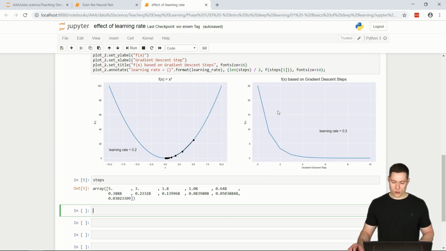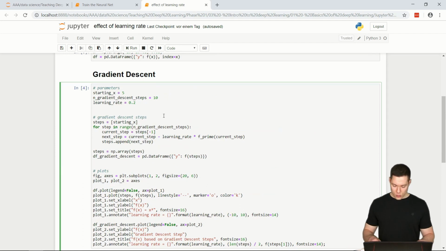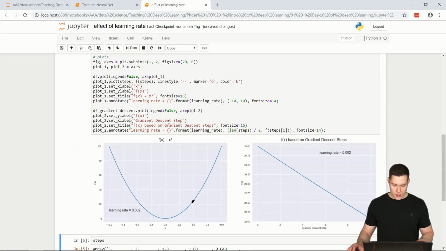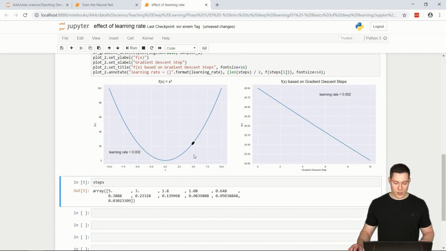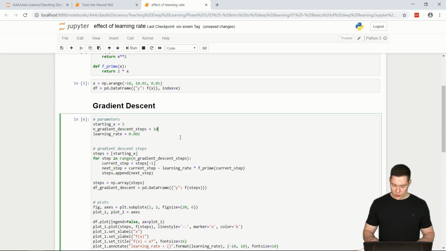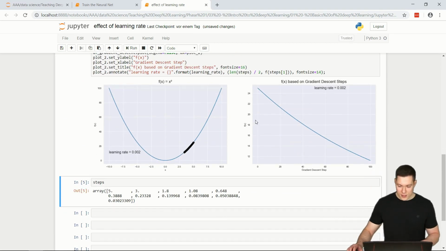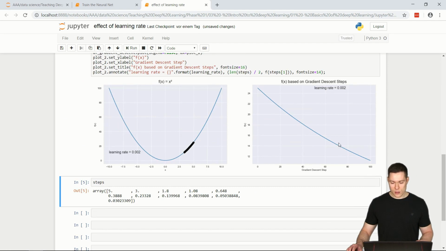But now let's see what happens to this curve when we take a smaller learning rate, or when the learning rate is too small. So let's set it to 0.002 and let's see what happens. In this case, this learning curve is basically linear, and this is a clear sign that the learning rate is too small. And also here you can see that we barely moved away from our starting point. So what we could now do, however, is to simply take more steps to get closer to the minimum. So instead of doing 10 steps, let's do 100. And now as you can see, this curve seems to start bending. So it seems to be moving more into the shape that we want to see. And here you can also see that we got closer to the minimum, but we are still far away.